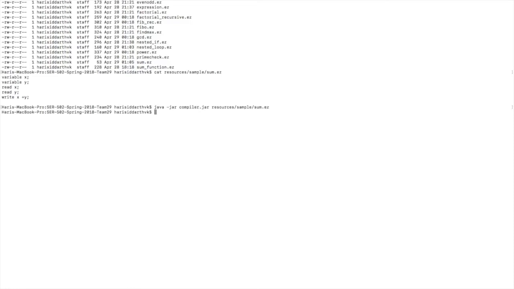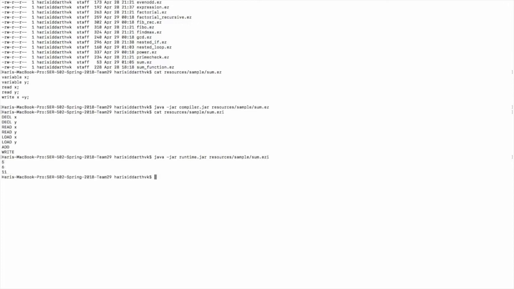So once this command is executed, let me show you how the intermediate code looks like. The intermediate code is generated at the same location as the easy file, with the same name, but it has an extension called .easyi, which represents the intermediate code. So this is how our intermediate code looks like. So let me show you the runtime for this. For the runtime, we have to run the sum.easyi file, and we have to give 2 inputs, let's say 5 and 6, which gives us the output 11.